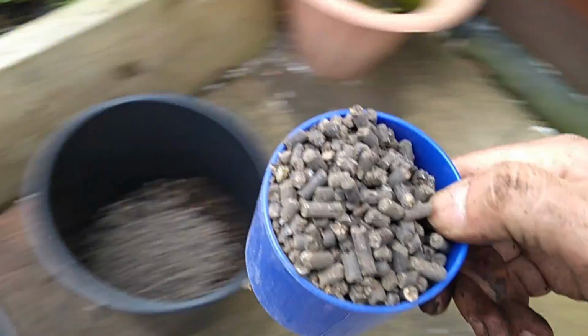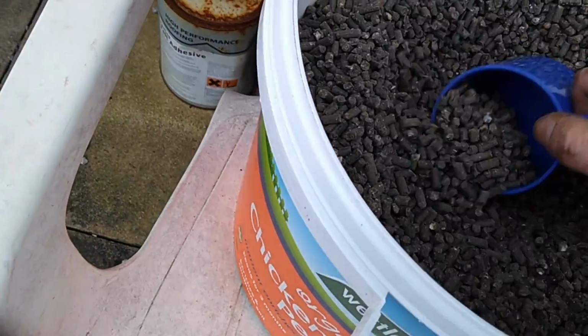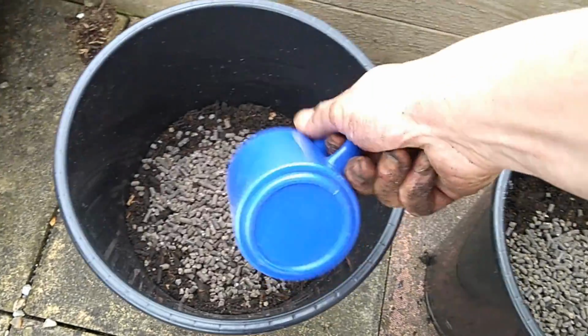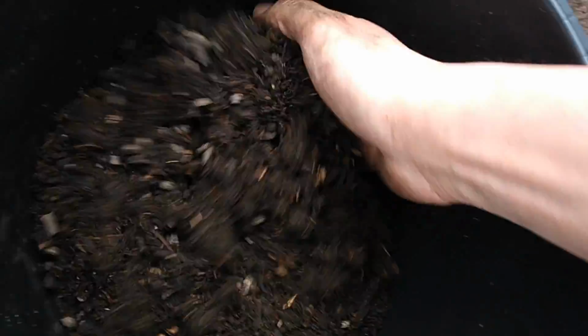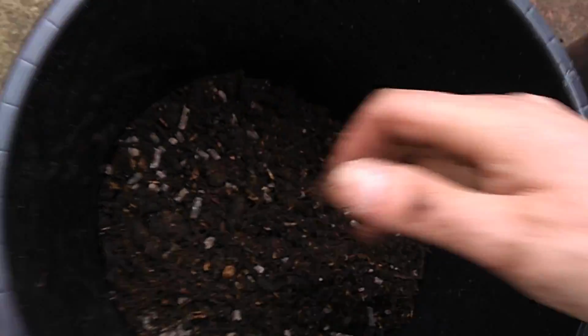See, even a one-armed man can do it. And 1/4. And then we'll give them a good mix round in the bucket. Get it all down there. So I'm going to pause this and give it a real good mix round so it's all mixed in thoroughly from top to bottom.